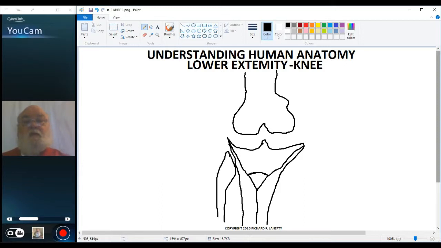and remember that the fibula articulates with the tibia. And you'll notice in this diagram I've left a substantial amount of space between the tibia and femur. And I want to fill in that space right now, and I'm going to draw in a spacer that will be the meniscus on each side.